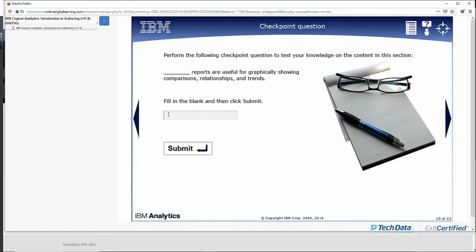And once you click and fill in the blanks, you will need to type in. So here it expects a chart. If you give a wrong answer, it will tell you the right answer also.